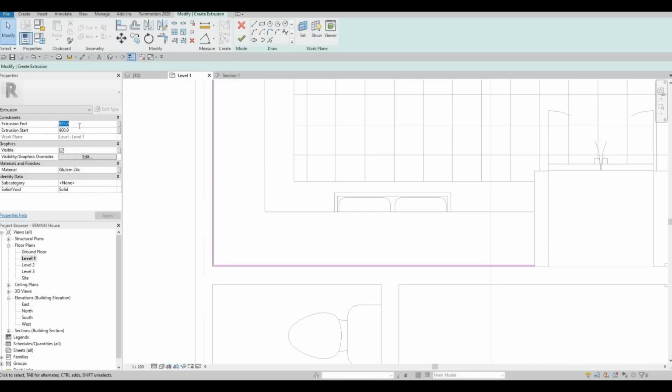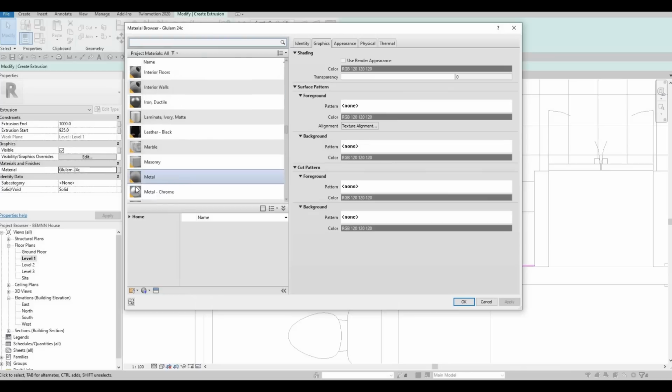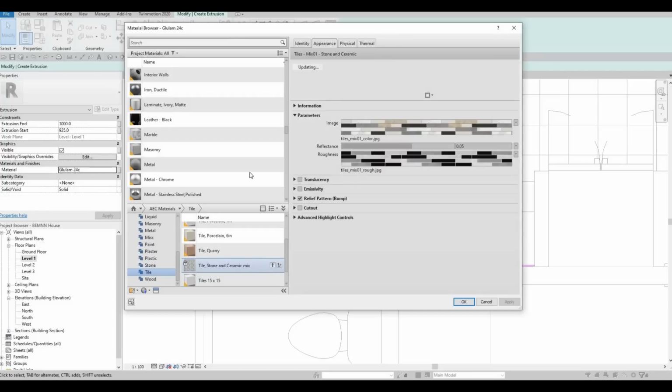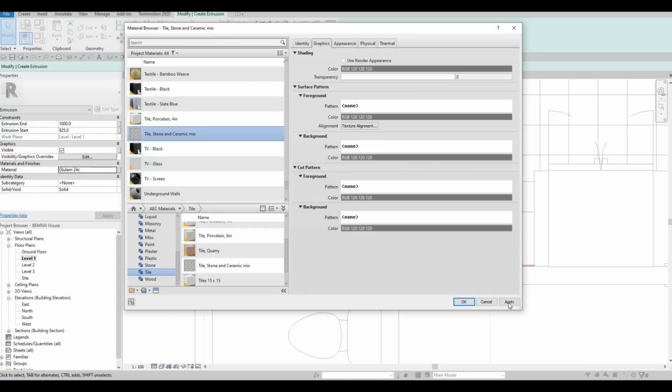What we could do is put this one at 1000, and this is from 925. So at least it's above that, and then just change this to one of the stone tiles, or if we have tiling here, let's use this.